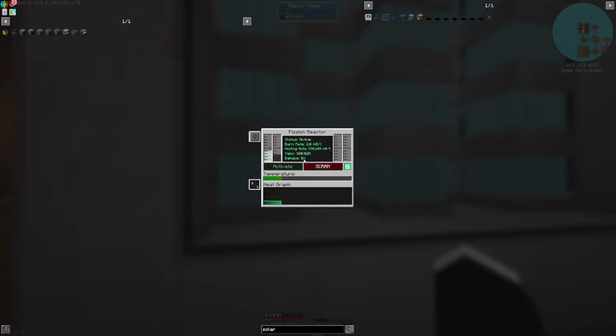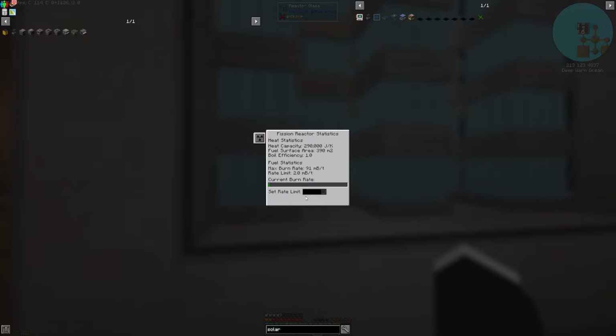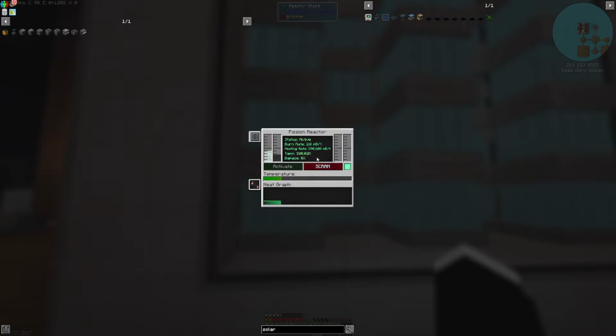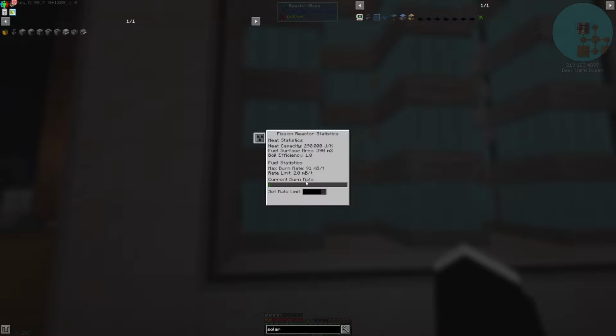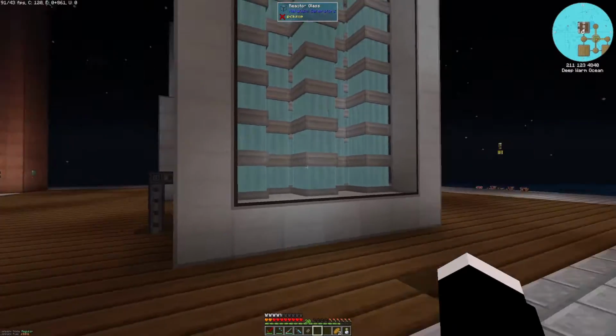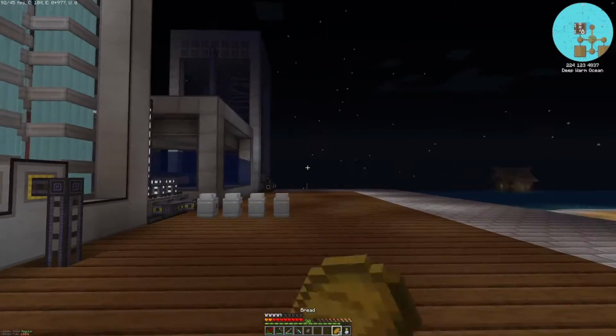So keep an eye on your damage, and keep an eye on your temperature and your coolant and so forth, because once this coolant goes down to 0, let's say something is keeping our coolant from returning back to our machine, the temperature will slowly but surely rise quickly, and that is what actually causes damage to your rods. So try to keep that to a minimum. With that, you can adjust your burn rates, which is what's actually going to affect your coolant here. Right now I have it on 2, but eventually I will increase this once I actually have a place to store this power.